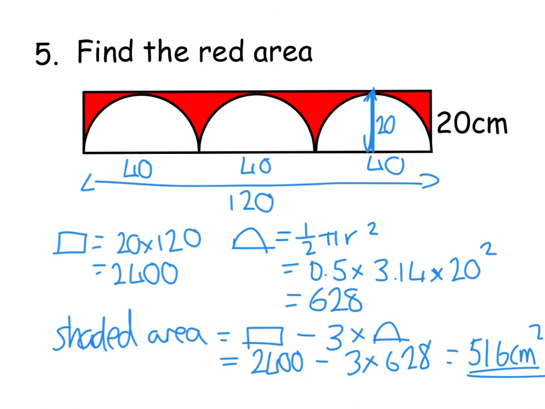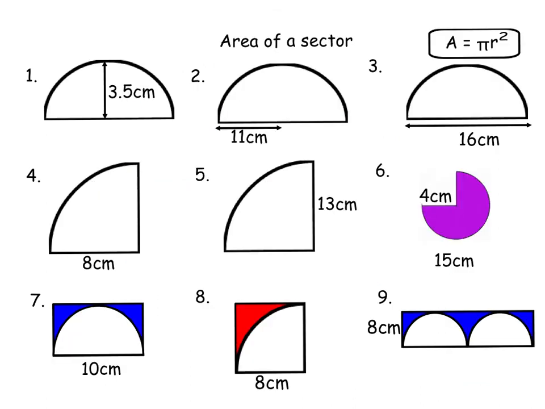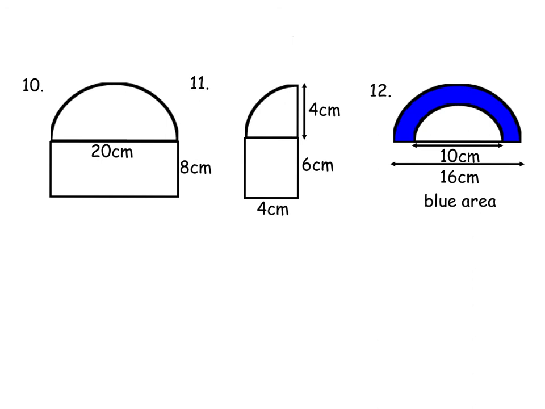So, what we have here, 9 questions. First 6 are your straightforward ones, okay? 7, 8 and 9 are your more problem-solving ones where you've got to find the shaded areas. And then I've got 3 more where it is the composite shapes. Just worth noting question 12 here. Basically, the method for that one is get the area of the big half circle, the blue one, and then the area of the little white one, and then you'll take them away, right? Because that's what's happened. It's been like a bite taken out of the half circle.